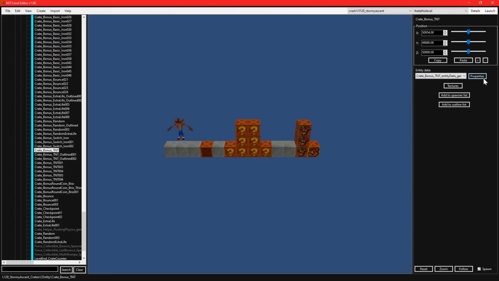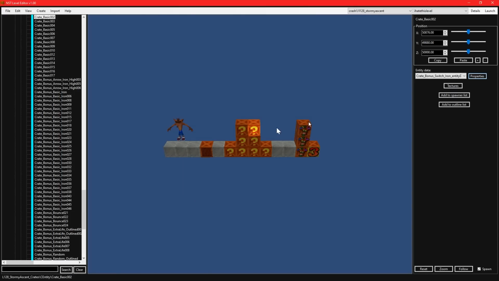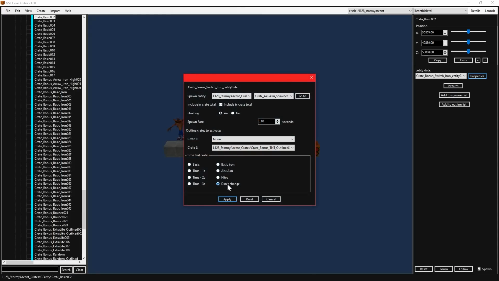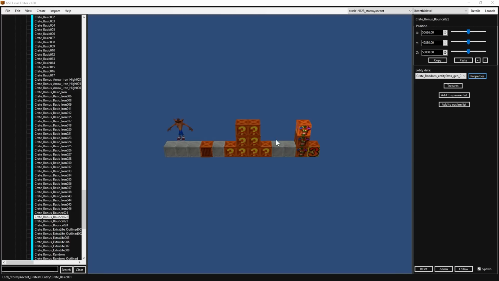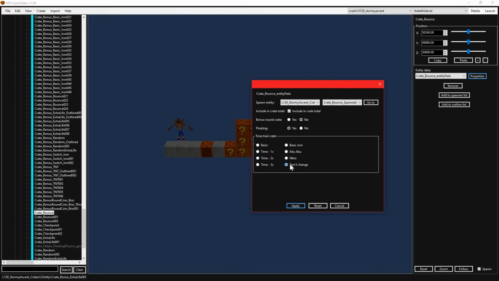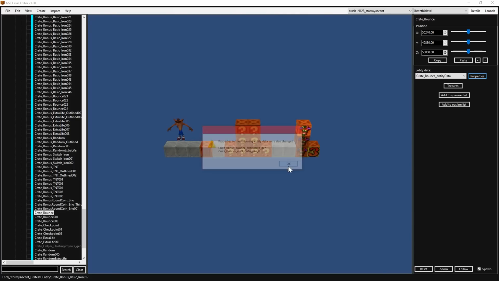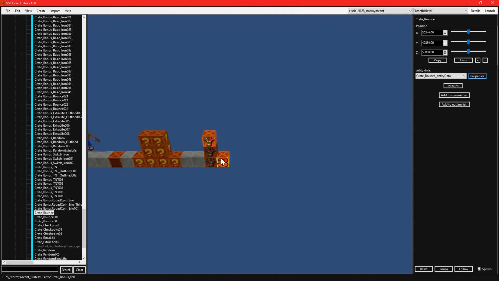And I do actually want to make sure that all of these are set to don't change under the time trial setting, because I don't want any of them to change when the time trial activates. These random crates normally would change into basic crates once I break the Uka Ruka. So I want to make sure all of these are set to not change. And then this bounce crate would have turned into a 2-second time crate if I didn't remember to do this. Okay, so now all of these crates should stay the same as they currently are when the time trial is active. I now need to put a nitro crate down on top of this one.